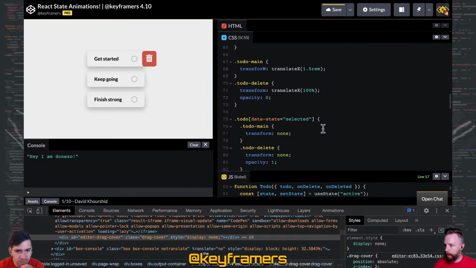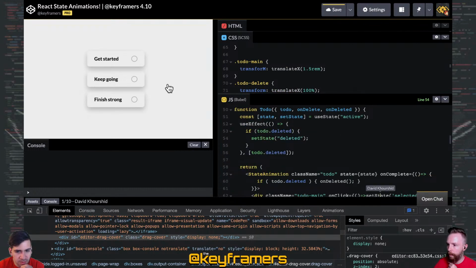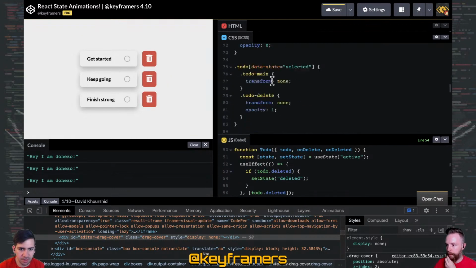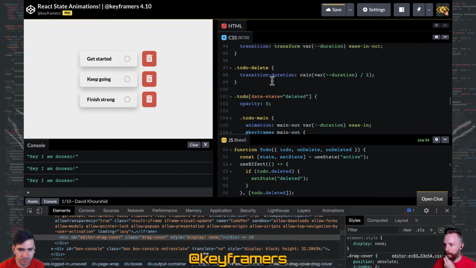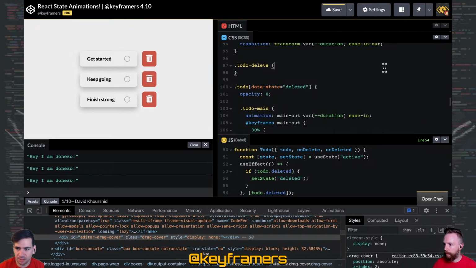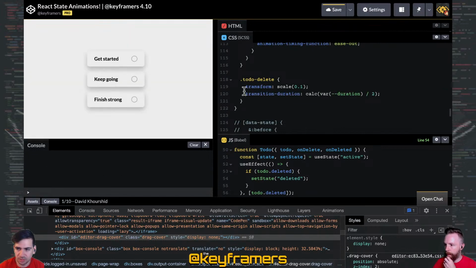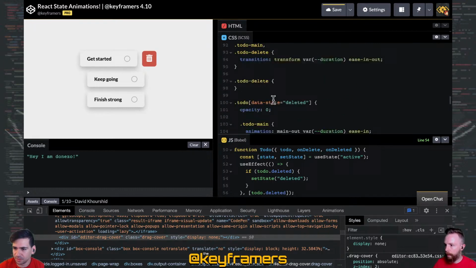It's not managed by the parent or anything. Aha, set state selected. Okay, gotcha. That makes sense. So data-state selected. Cool. Be a little snappier.